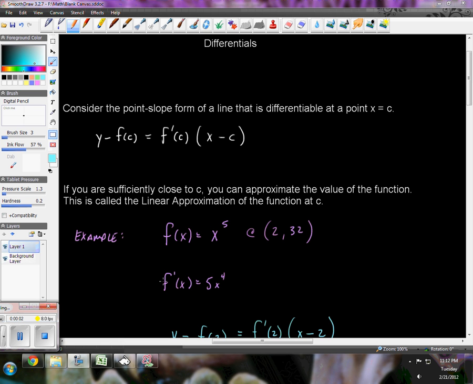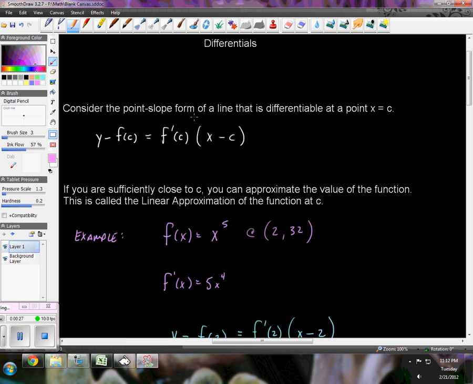In this video, we're going to start discussing differentials. There are a few different things that you can do with them, but the first thing we're going to do is look at a more generalized version of Newton's method, and that's to approximate the value of a function at a specific point. This can be any point, not just when you're looking for zeros. So this approximation is given here.